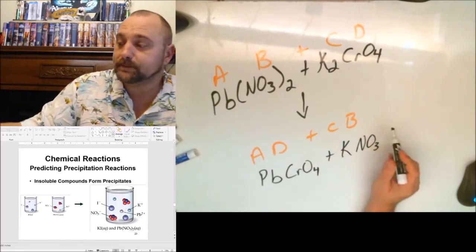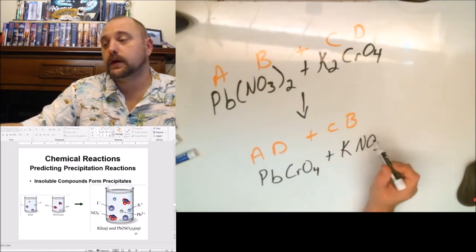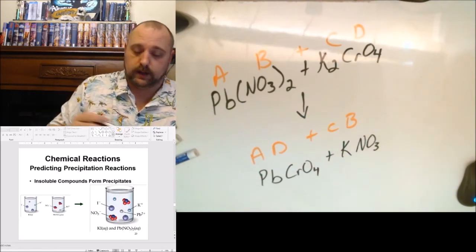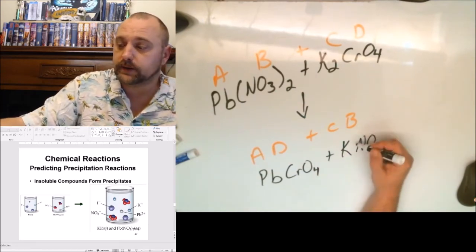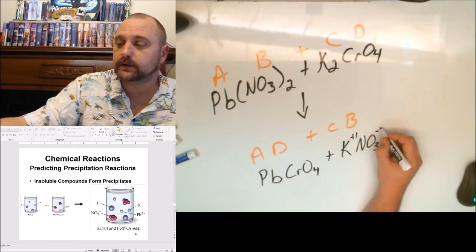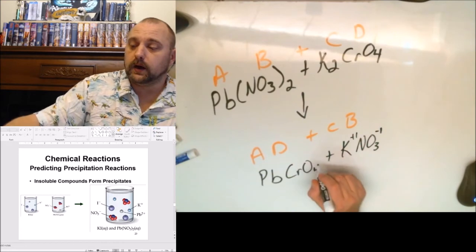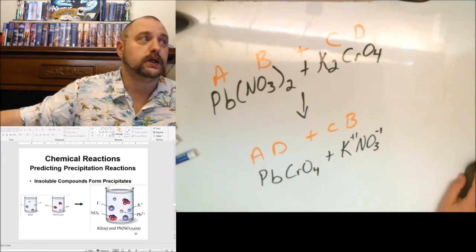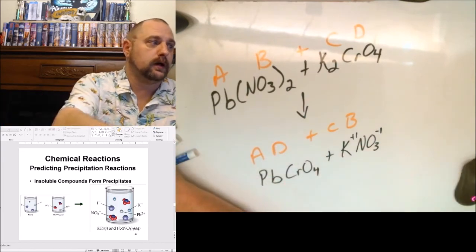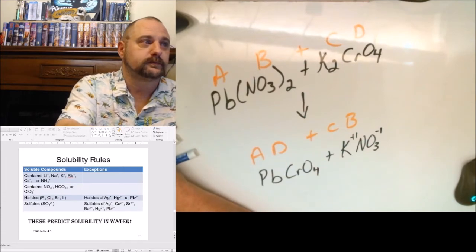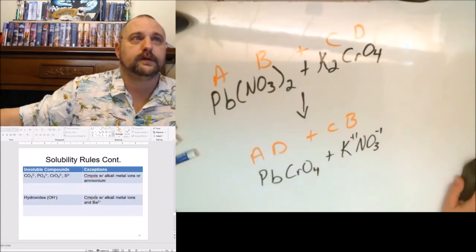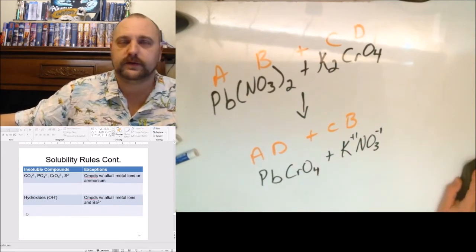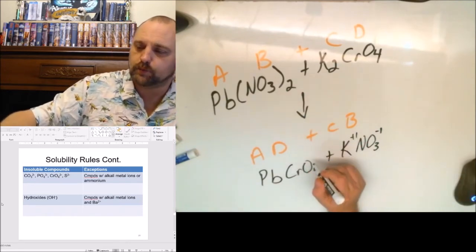Nice and simple. The problem here then becomes in our step 3 where we've predicted the parts, we now have to find the new subscripts. And this can be a little bit tough. Potassium is always a +1, nitrate is a -1, that's easy enough. Chromium, or chromate here, I have to look that up, but I'm going to cheat just a little bit, and I'm going to go down to my solubility rules. And I happen to see on my solubility rules, one of these rules for an insoluble compound, it says CrO4, and it has a -2.